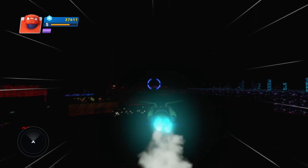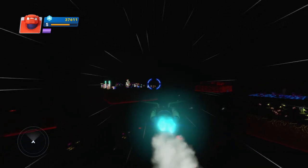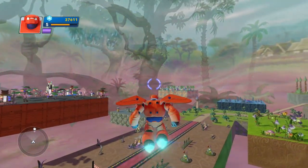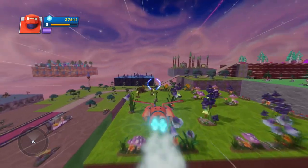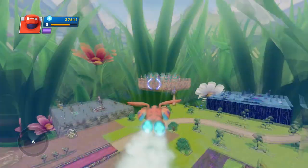Uh-oh, I think it's dark in here. Oh, there's some over there. Is that the Small World? That's New Holland. Small World is right over there. I do kind of like when it goes dark, though, because then we can really see the orbs that are lit up really well.